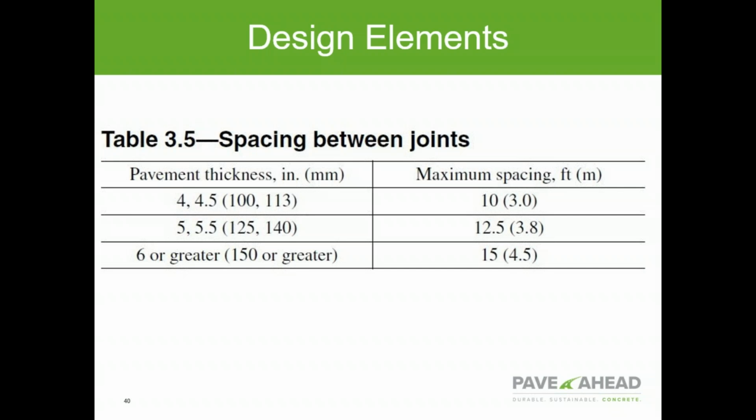Yes, it may cost you more for a few extra cuts, but as any designer, as anybody that works in construction knows, if you put a manhole on paper, it's probably going to move slightly in the field. And so this way it gives a little bit of flexibility for the contractor when they're making the cut, so they have a little bit of flexibility without exceeding those maximums.